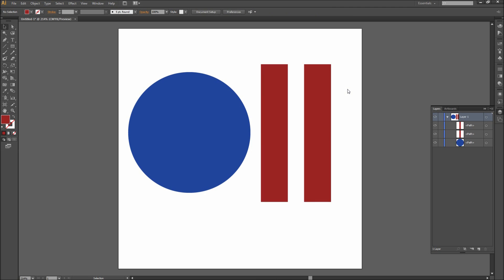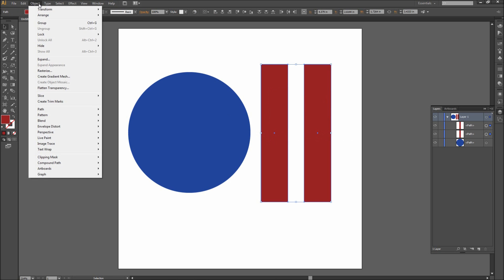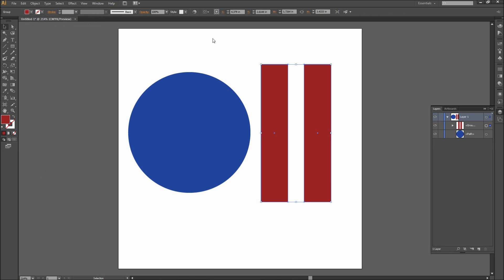To create this effect, you need to have only two layers before you create the mask. So if you want to clip more than one object, such as I am doing, you will need to group them first. You can do this by selecting your objects and then going to Object > Group. If you have only two objects, then you will not need to do this step.